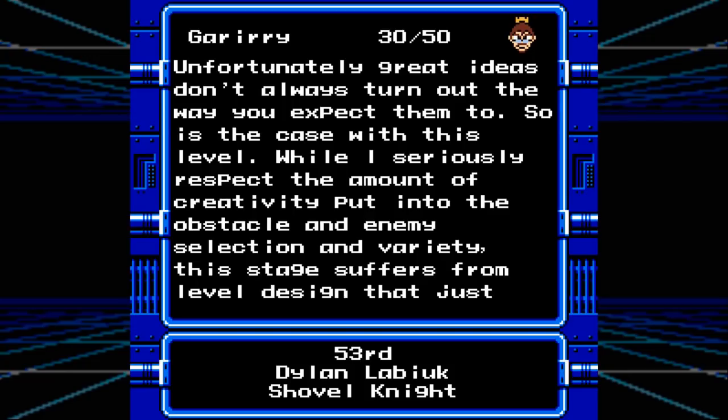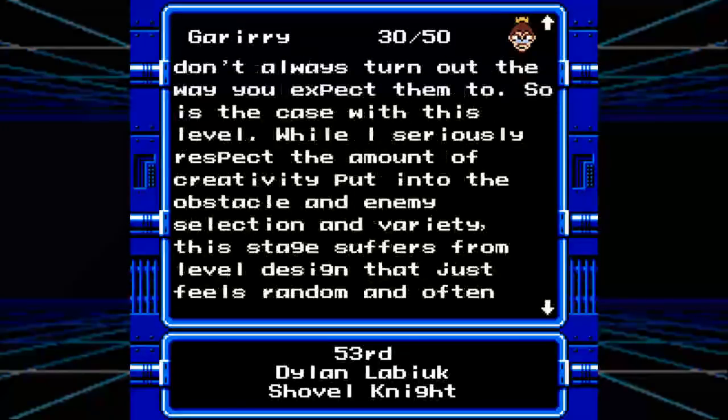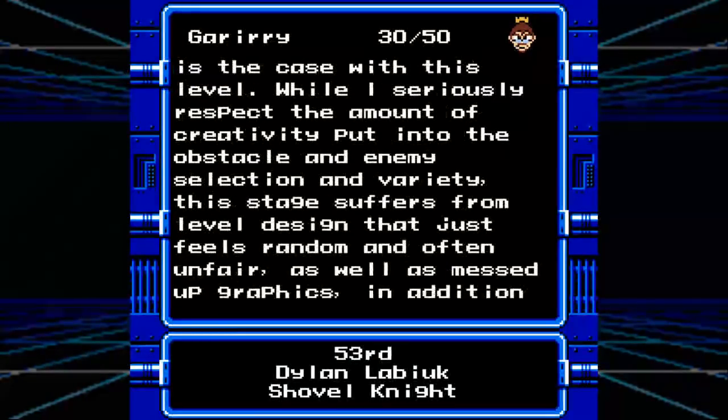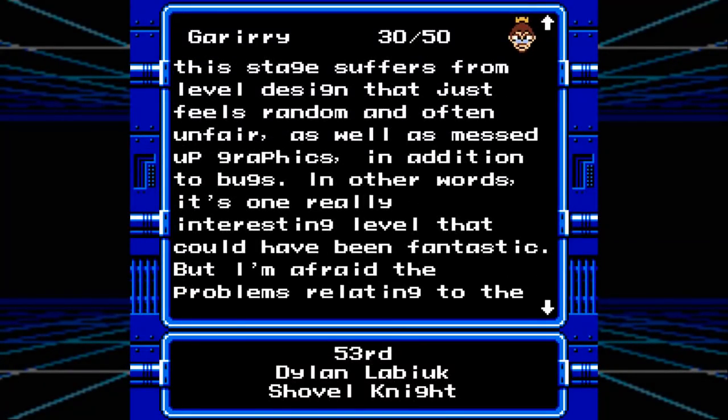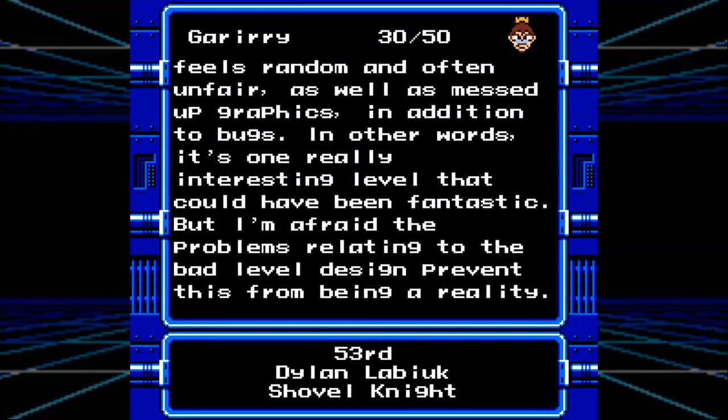Guerrieri. Unfortunately, great ideas don't always turn out the way you expect them to. So is the case with this level. While I seriously respect the amount of creativity put into the obstacle and enemy selection and variety, this stage suffers from level design that just feels random and often unfair, as well as messed up graphics, in addition to bugs. In other words, it's one really interesting level that could have been fantastic, but I'm afraid the problems relating to the bad level design prevent this from being a reality.